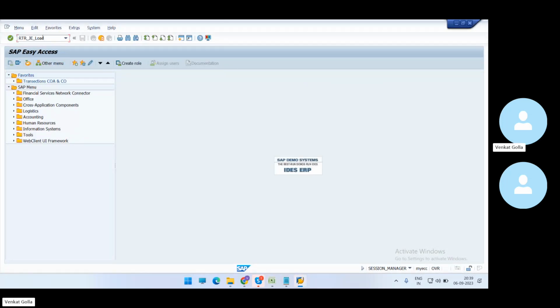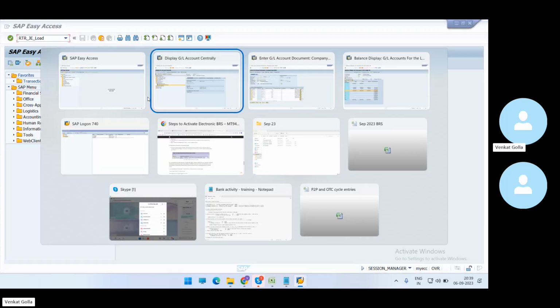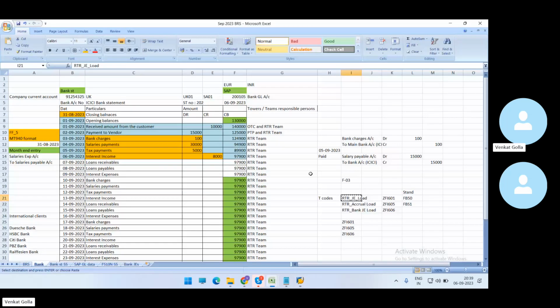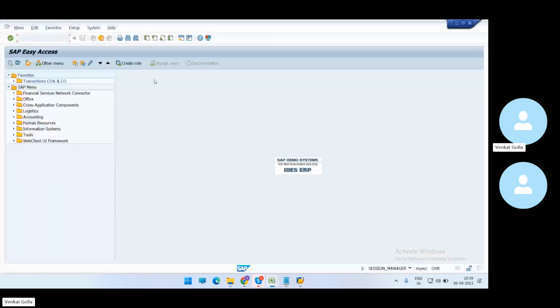Then it will ask for one path. The Excel file, the journal entry you prepared in Excel format, the same Excel format you select the path. After selecting the path, the system will already have done the backend work to post in the template. Just use the transaction code and then upload this one.